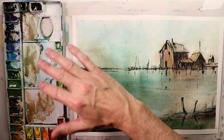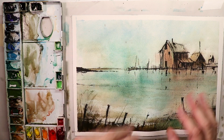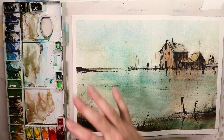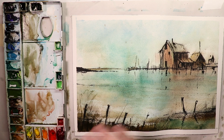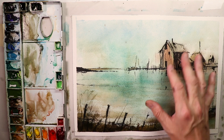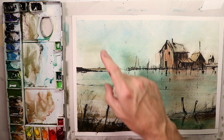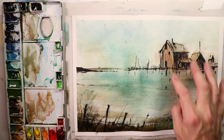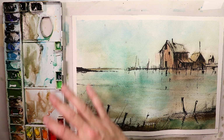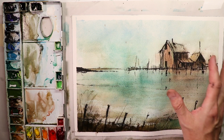Then when you add in a very light wash over the top of this with the different colors, you can use any colors that you want in any configuration or color scheme that you want. You can try different ones. This is more of a cooler painting, I would say, with the Viridian green and the blues in the sky, and then some of the warm tones with the buildings, with the boathouses. But you could change it around and make a different color scheme that you might like, creating a different feel, a different mood, maybe a warmer one with gold and yellows and reds, more of a sunset-y type feel.